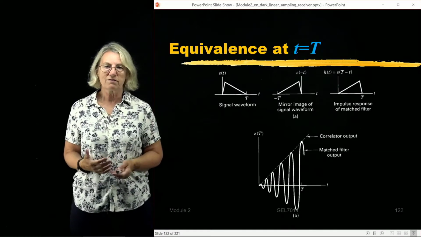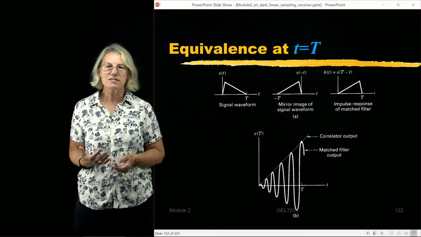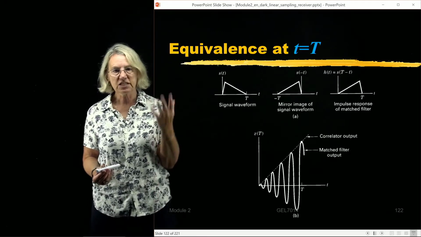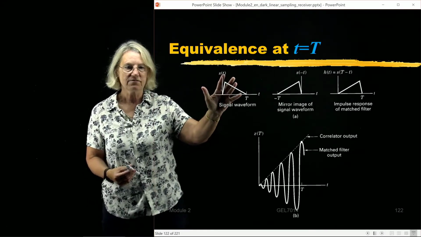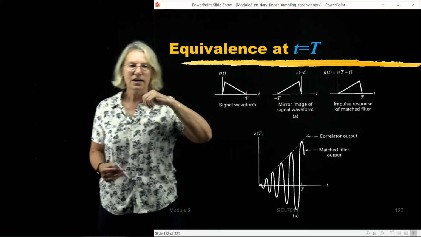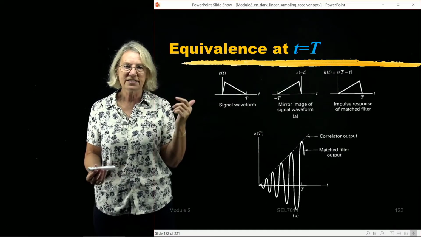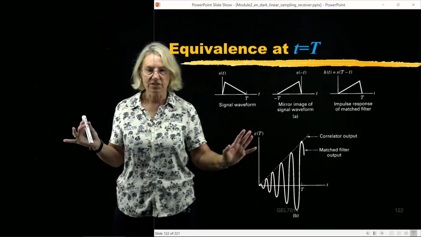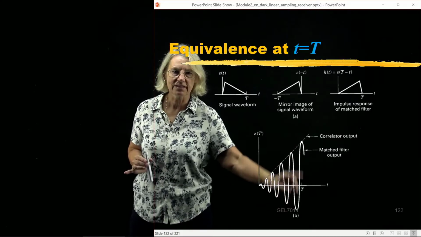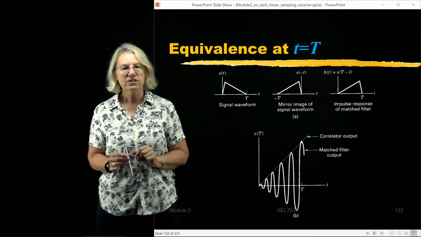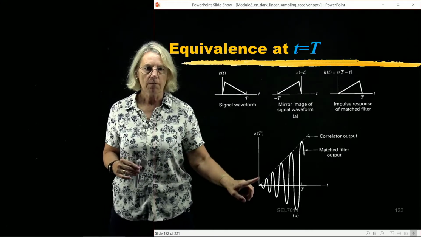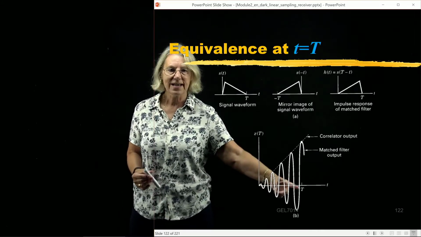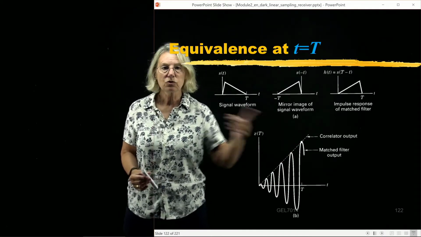Another way of looking at this is, what is the convolution? I'm convolving r(t) with s(t), so I take s(t), flip it and slide it. If I take the output of the matched filter, this is just an illustration, not a specific example, I might have something that's growing like this. If I took the correlator output, it would be more monotonic, getting larger. But the important thing is that when I sample at time T, these two coincide.